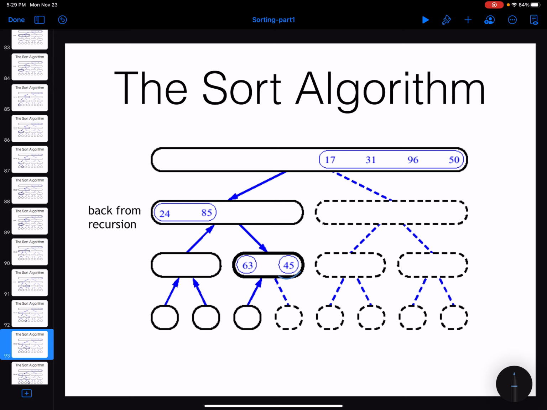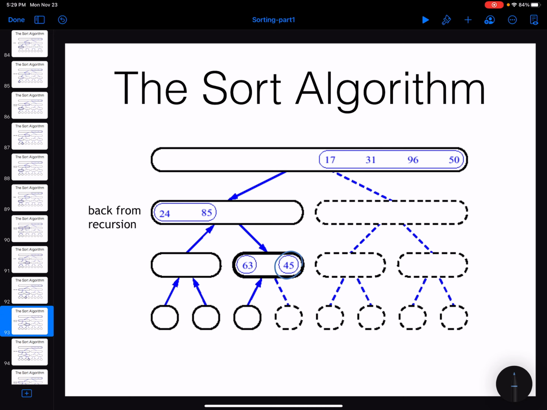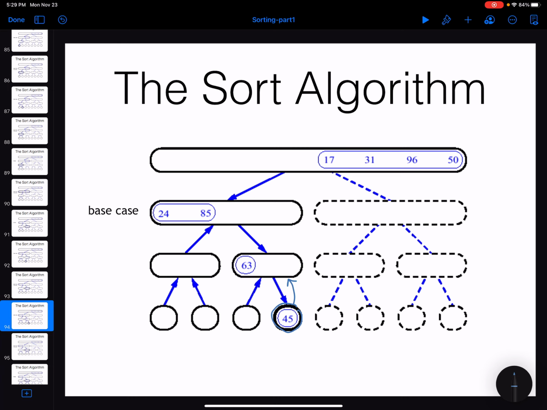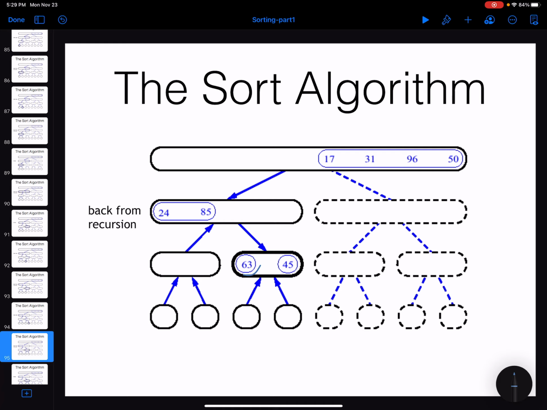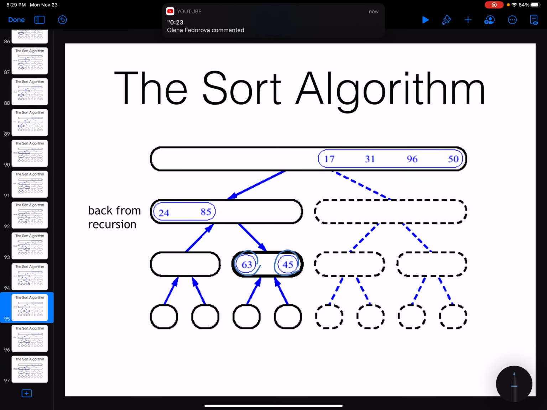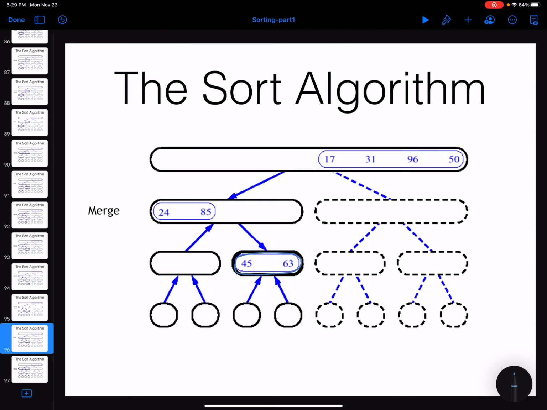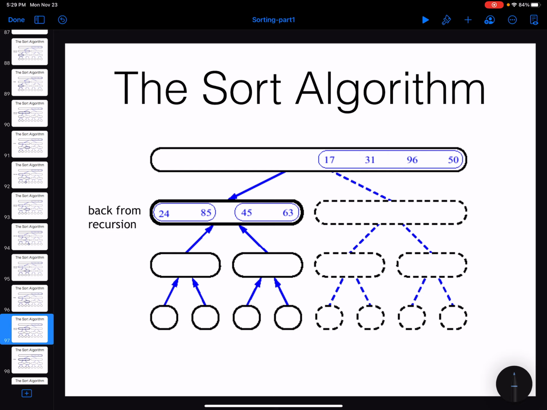Then you call it over the second half. So recursively call the merge sort over this array, which is of size 1. This is again a base case. You would stop and the function call will return, say that this is already sorted. So you get this part sorted. This part is also sorted. Now merge them. You merge these 2 arrays and you get a larger array of size 2, which is completely sorted. This array will be returned to the previous function call.